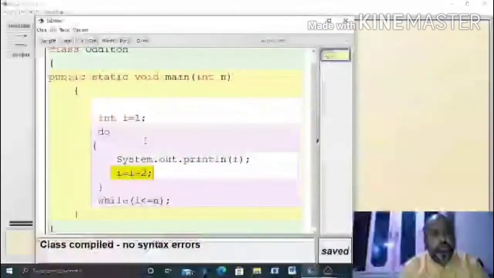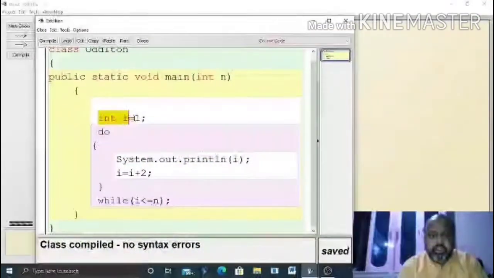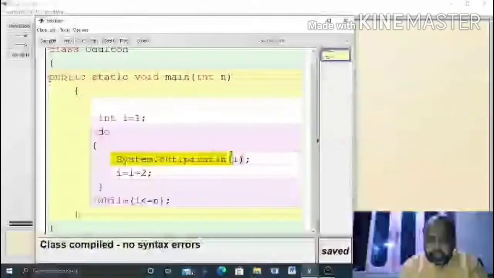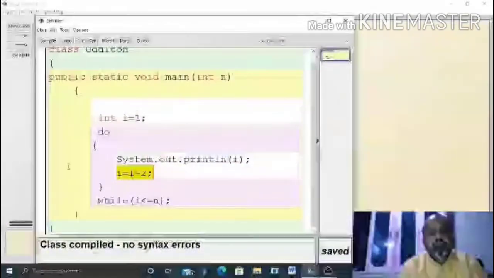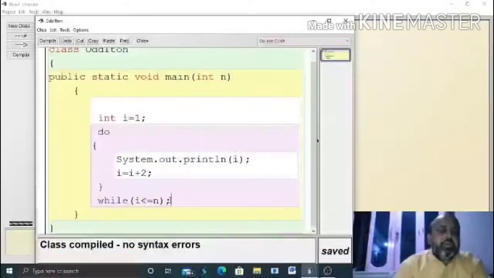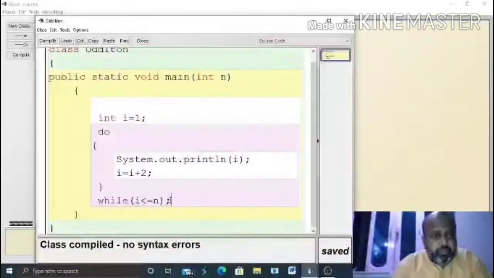Coming back to the code, first we have to initialize the loop variable, start do, body, then at the end increment or decrement, and when all this work is finished, you have to give the condition in while, and then place a semicolon, right?